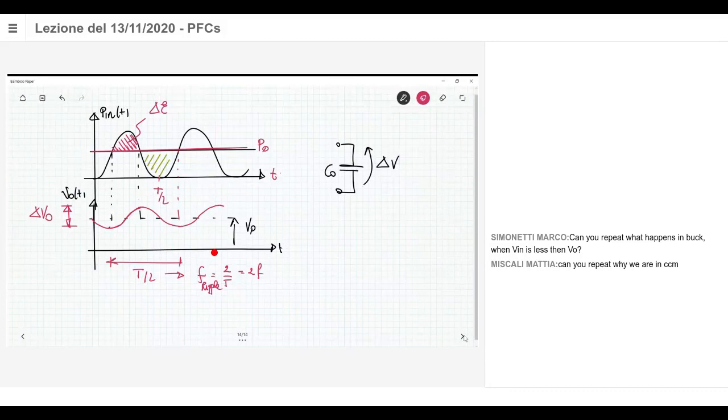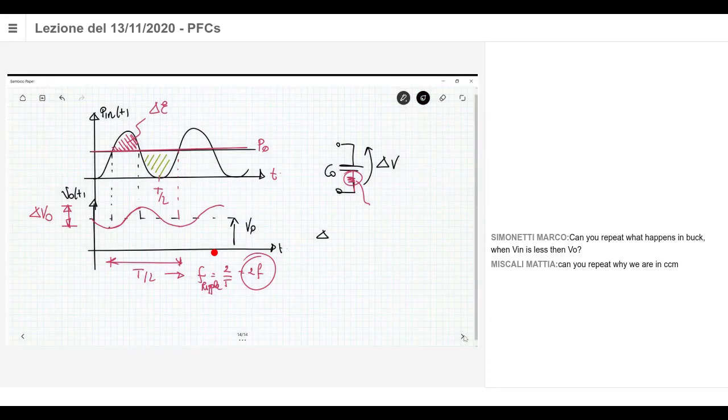Of course, this capacitor always has a ripple due to its ESR. Remember, the ESR gives you the ripple at the switching frequency. The switching frequency can be much higher, for example 100 kHz. So there are simultaneously two kinds of ripples. One is due to the switching frequency and the ESR, for example giving you 100 kHz switching output ripple. And then another ripple due to the mechanism of operation of this PFC boost, which is a ripple delta V naught at a very low frequency, 2 times the input mains frequency.